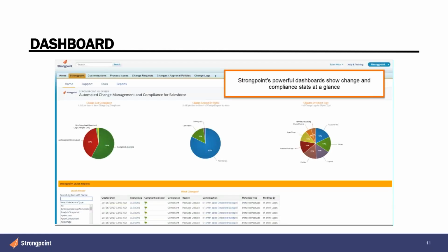So really the next 5 slides are going to give you a quick peek at what our tools look like in the Salesforce environment. Hoping to show you, like Mike said, really how similar it is to what you might be using today, while still highlighting some of the new features. So in typical Salesforce fashion, you'll start with a dashboard. When you log in, you get a great way to see a quick breakdown of some of the key metrics, such as change types by object, or a quick comparison of compliant versus non-compliant changes. And then down at the bottom, and many of our customers absolutely love this tool, you'll see a rolling summary of every change that has taken place in your system. So just at one quick glance, you've got a very good idea from a change perspective or a customization perspective of what's happening. So that's where you start.